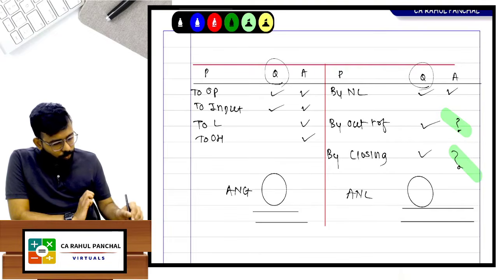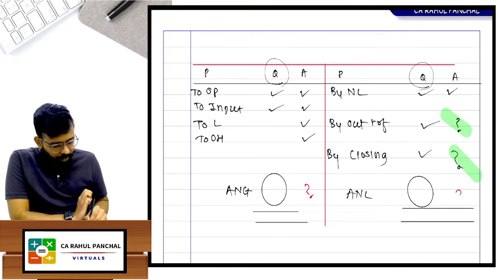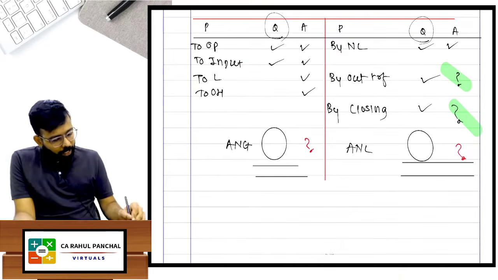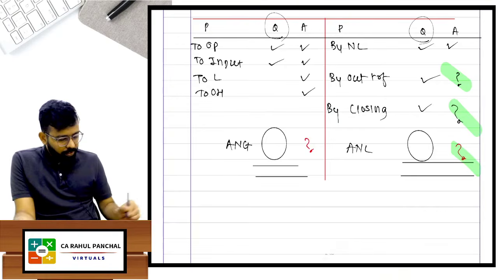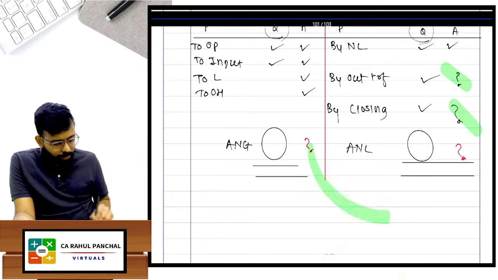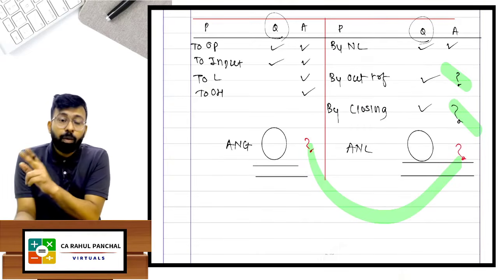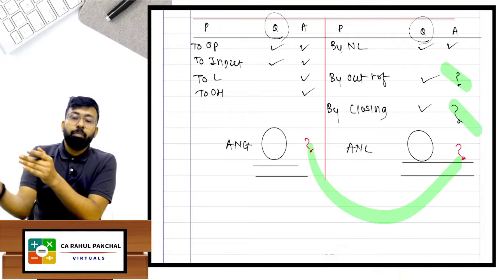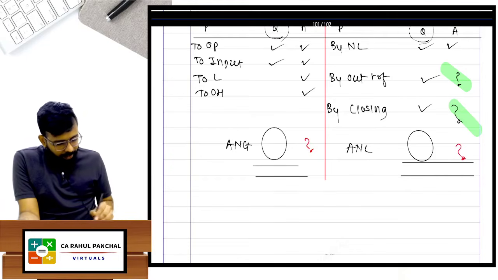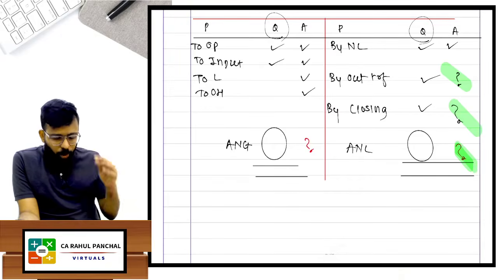But what you don't know is, you only know the quantity, you don't know the value. Again, there is a question mark. So there can be three question marks. Obviously, these two cannot coexist at the same time. It cannot exist. Either it will be abnormal gain or it will be abnormal loss. Okay. So let us say either this or, let's take abnormal loss.